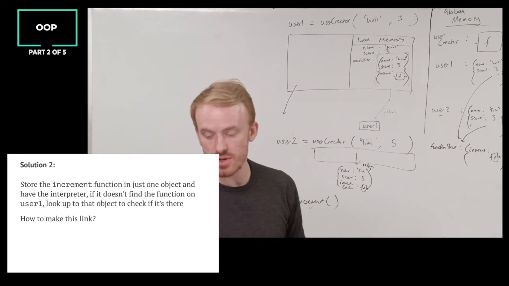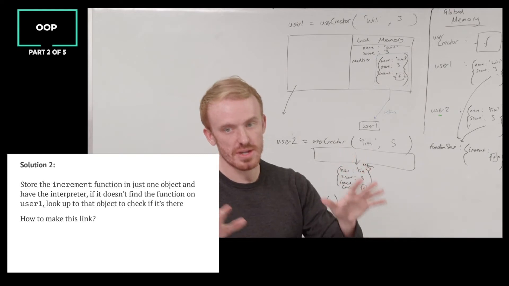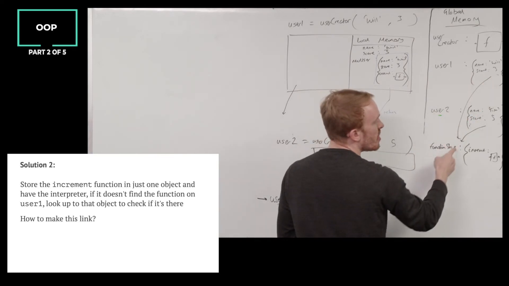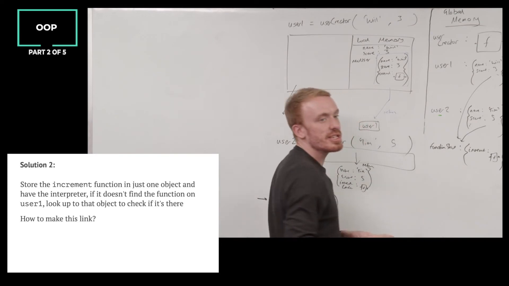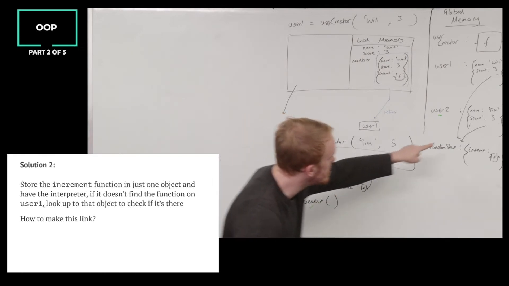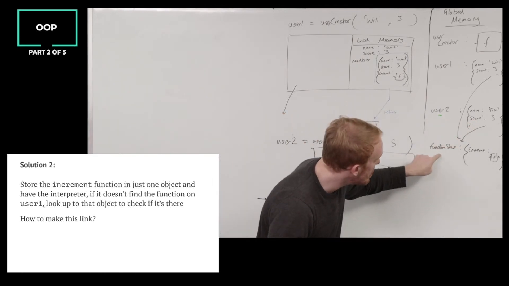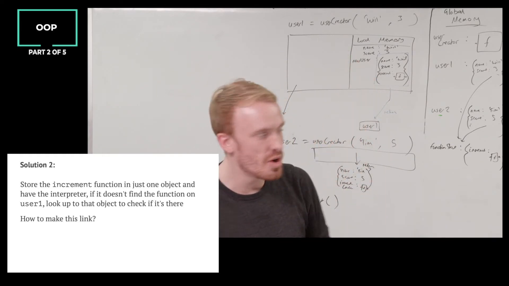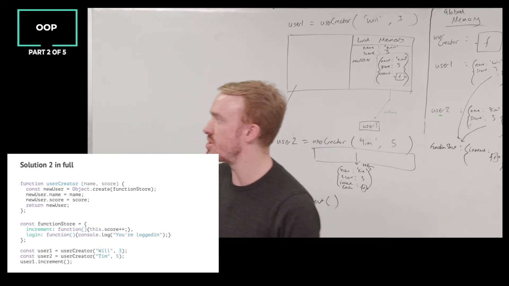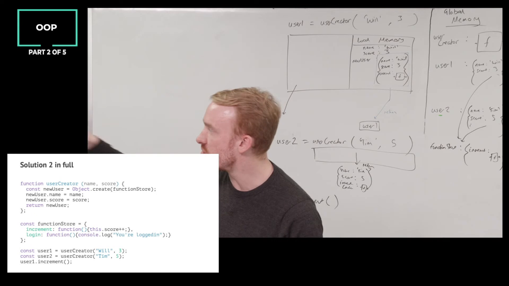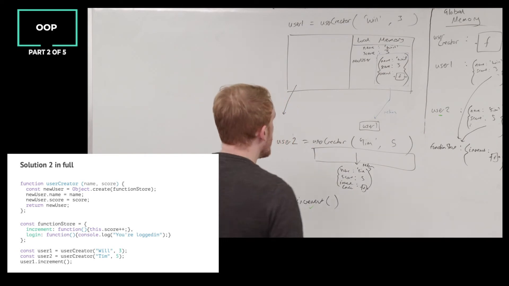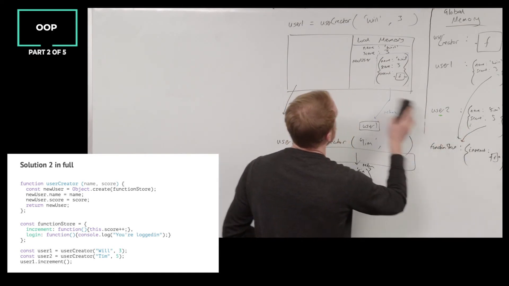It uses a feature of JavaScript known as the prototype chain. This bond is going to be called a prototypal bond - a chain link up to here, using this feature of JavaScript called the prototype chain. That's going to ensure when it does not find increment on user2, it doesn't panic - it knows to go looking on function store where it finds the increment function. JavaScript gives us a built-in feature that lets us make a link to the shared function store, so that JavaScript can automatically go and look up there without us having to specify it at the moment that the line gets run. Here is solution 2 - we're going to walk through it line by line and discover a way to make some bond to the shared function store.